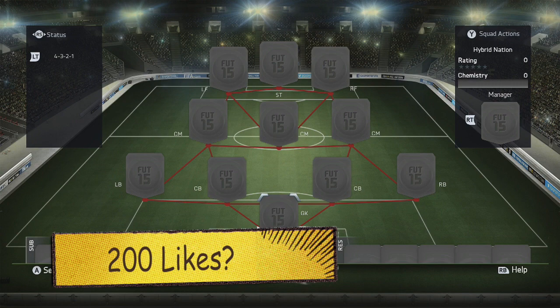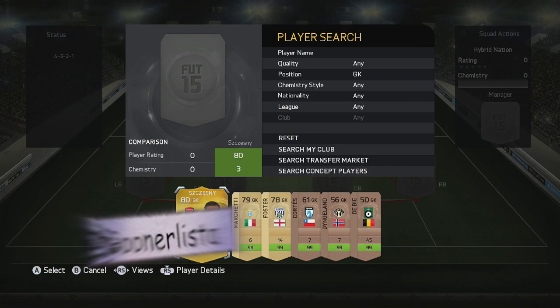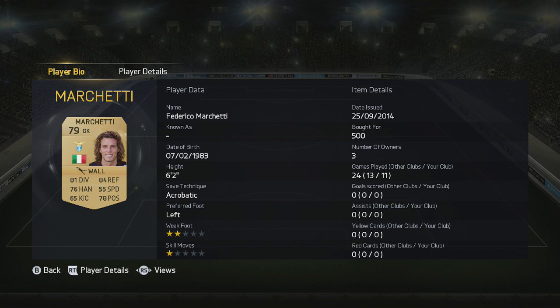So, let's get into the squad. And we're starting off with Serie A. So, we've gone for a cheap non-rare goalkeeper. And we have ourselves Marchetti there. Just wanted a cheap player, only 500 coins there. Not spending much on him. 6'2", does the job for you if you want a cheap Serie A goalkeeper.